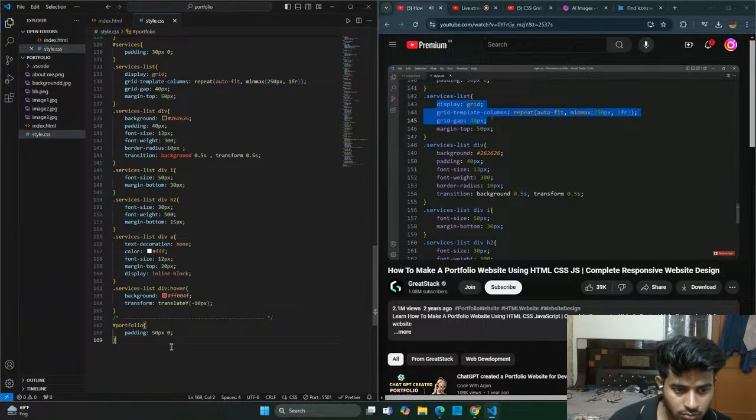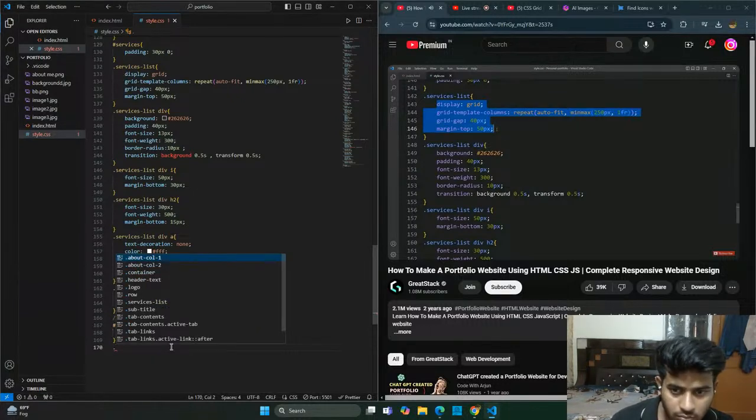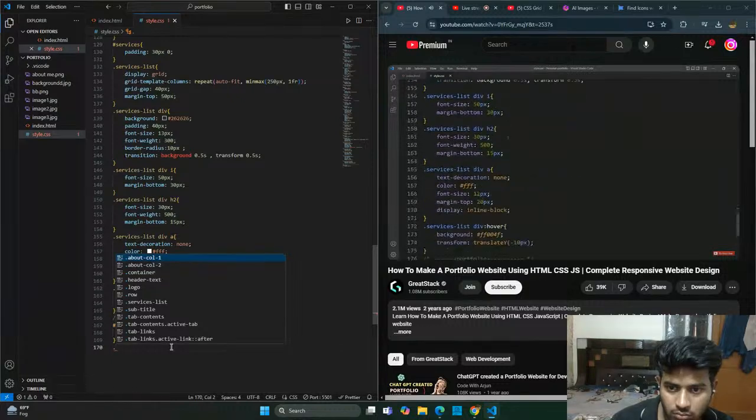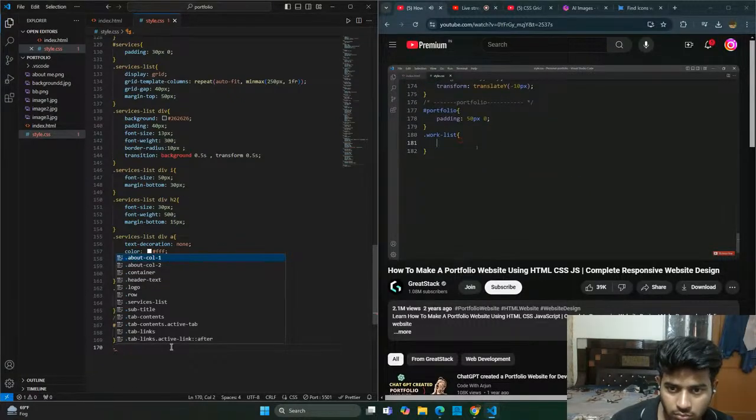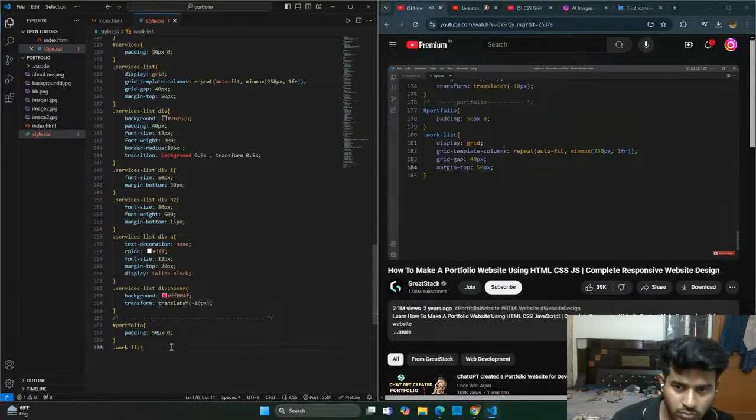So just copy these 3 lines, and we will copy this margin also, margin top. So paste it here in this work list.